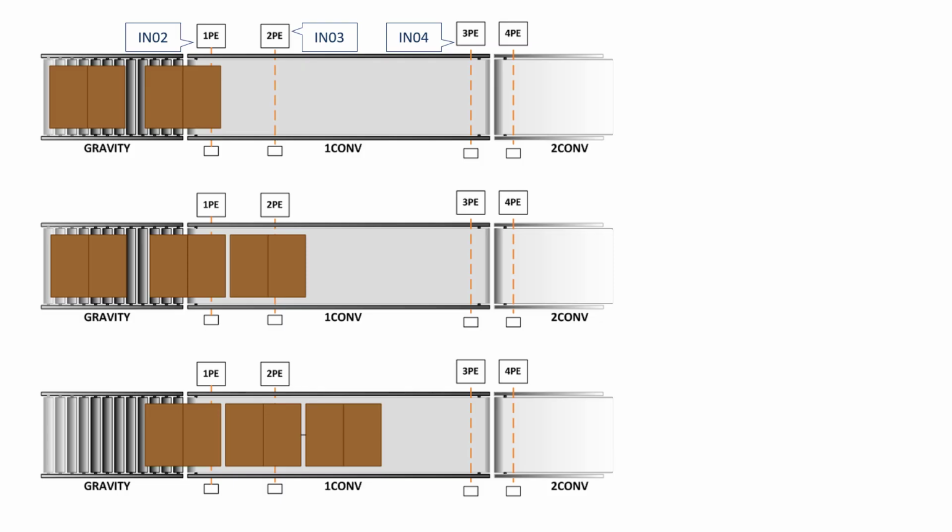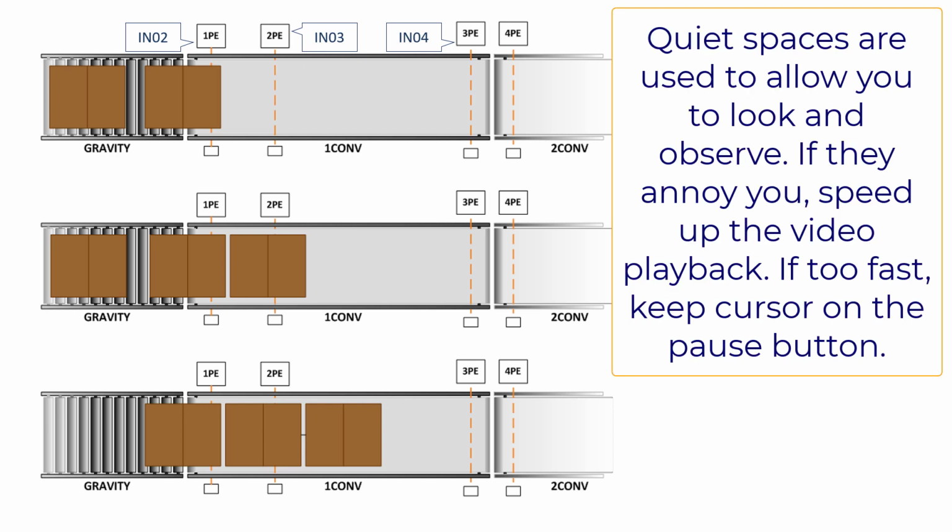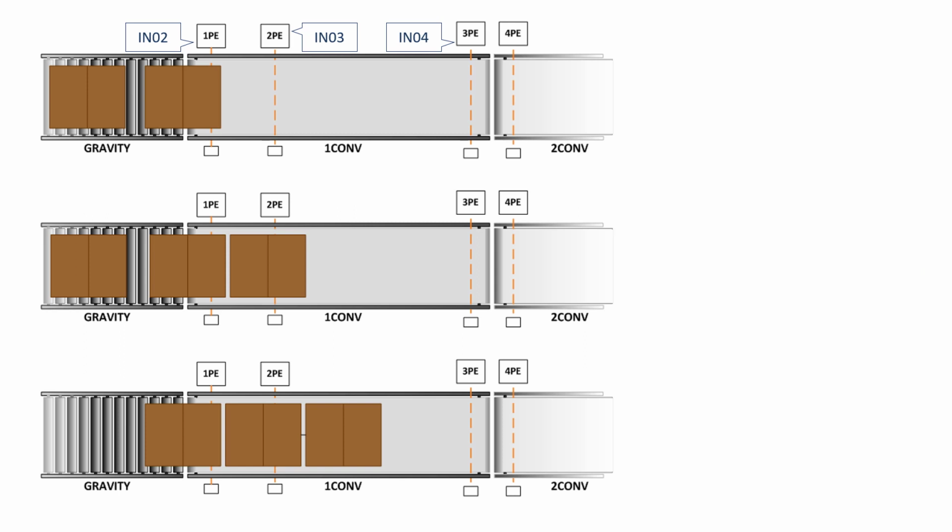This is our application, and we are using the count up, count down instruction to count cartons onto conveyor 1 and off of conveyor 1 onto conveyor 2. We don't have a counter to count them onto conveyor 2, just one count up/down that counts them on with photo eye 1 and counts them off with photo eye 3. So we start out with 1 PE not blocked, in other words, nothing in the optical path of 1 PE.